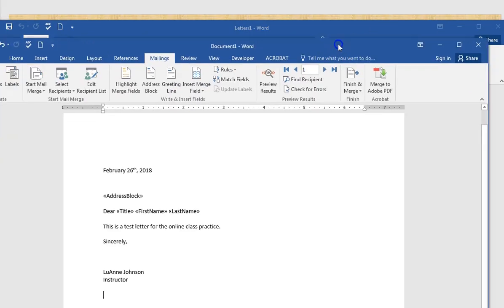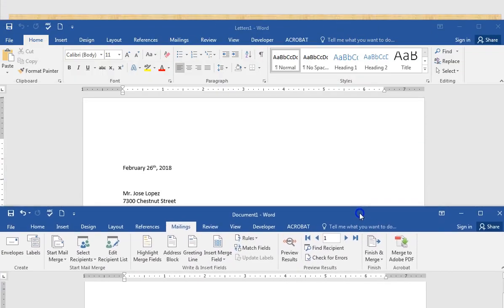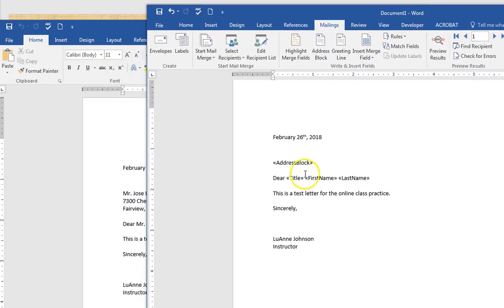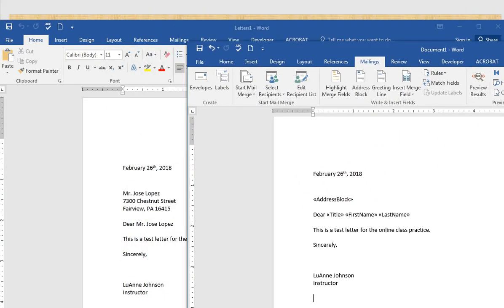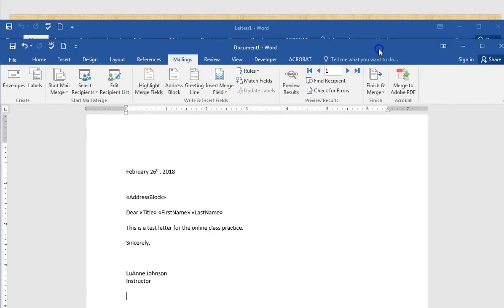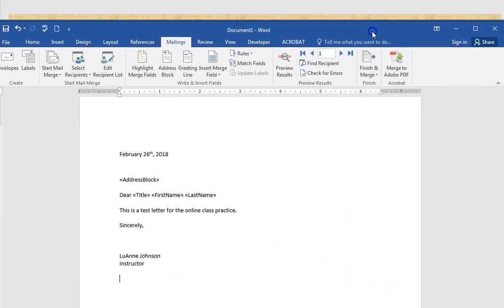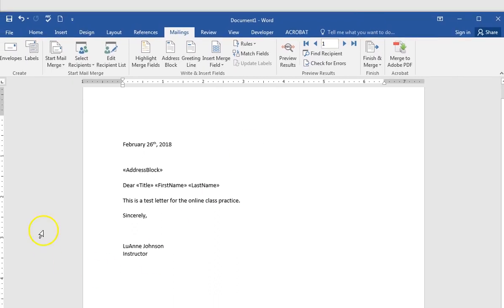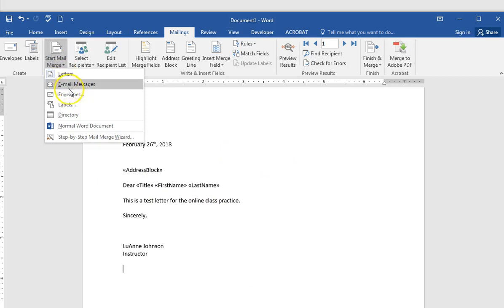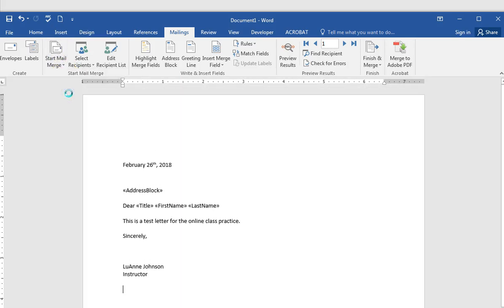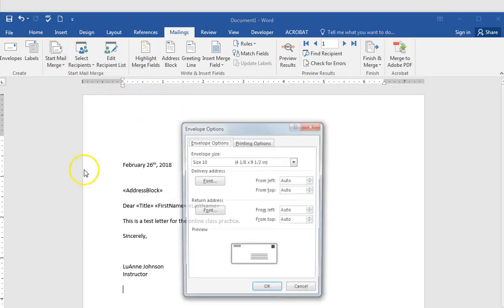One thing you'll want to make sure you do is that you save both of those files, your main document that has the fields in it and your merged document that has the actual results, because you'll need both of those files. The other thing I want you to notice is that this was a letter, but I certainly could do something else. I could do envelopes. If I did that, I want to select that first.